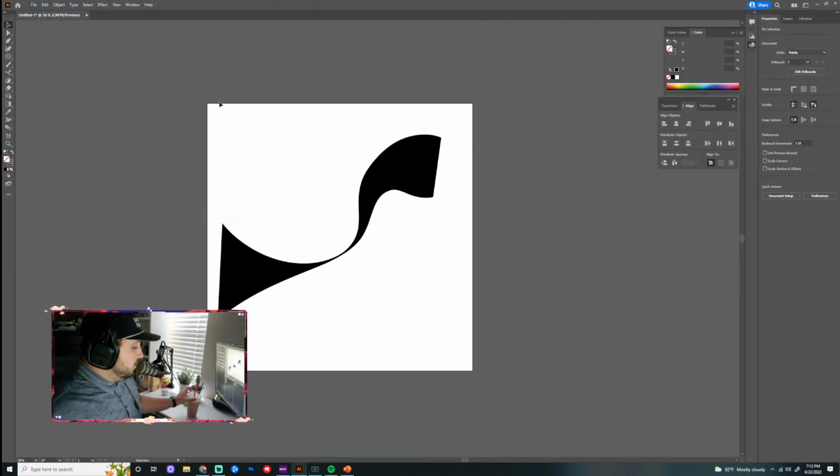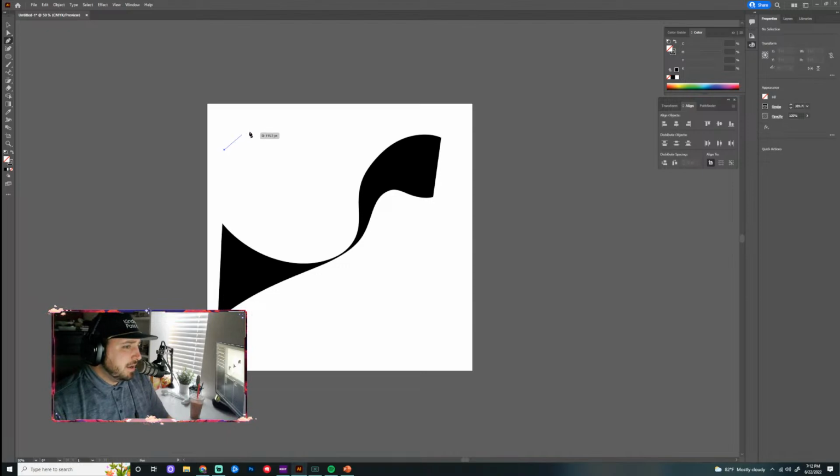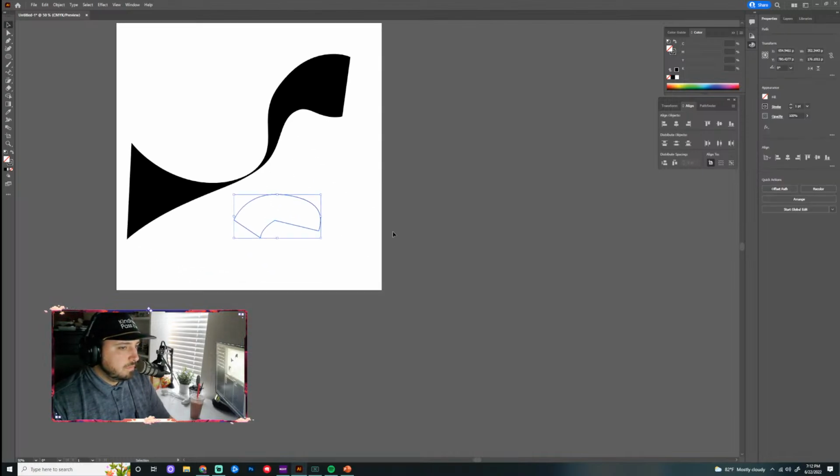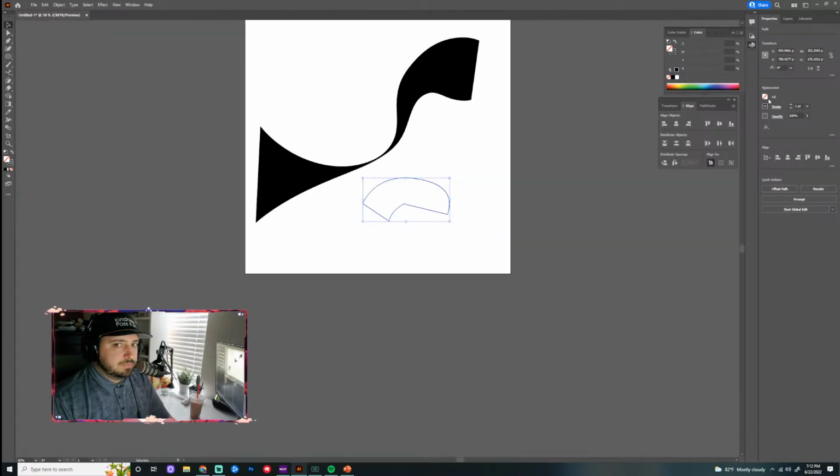Yeah, the tablet for Illustrator is great. I'm just using a mouse. I haven't hooked up my tablet right now, but yes, I would use the tablet for sure. If you're comfortable with the pen tool, I'd say Illustrator is one of those programs that you can use a mouse and get away with it if you want. But yeah, I would use your tablet.